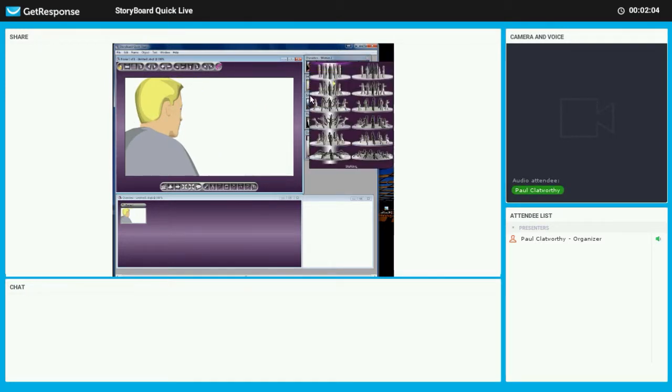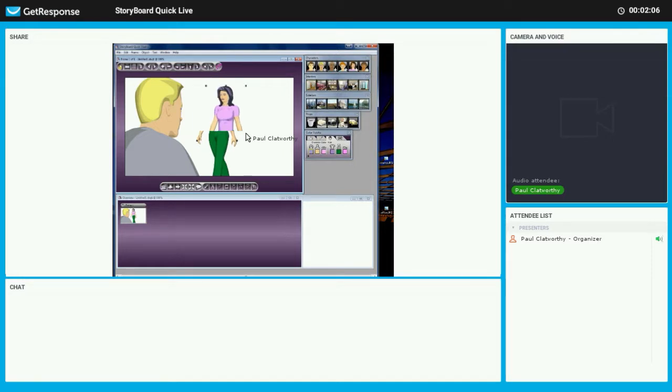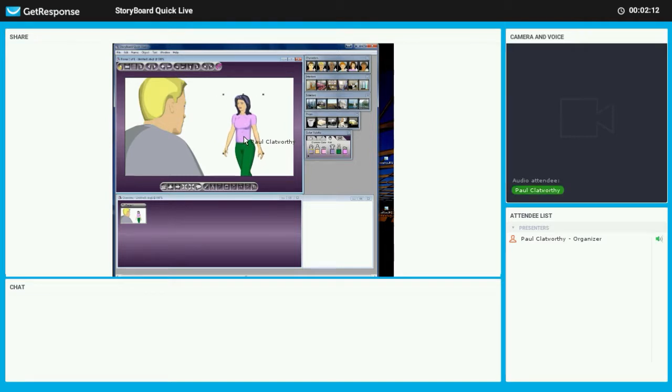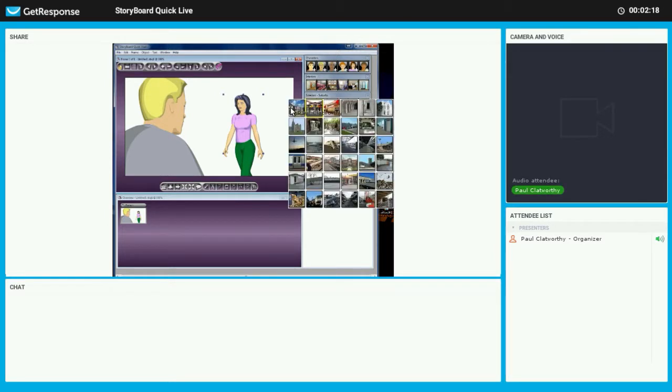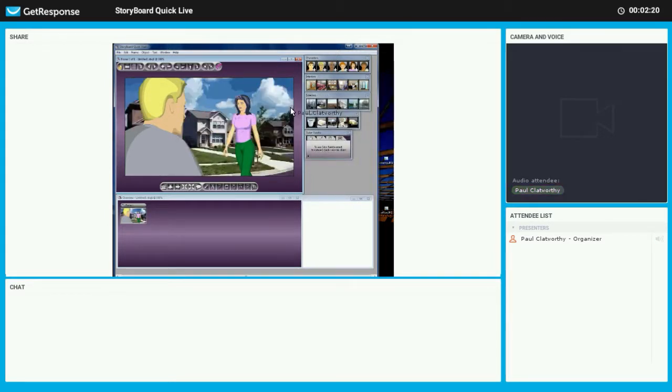Click on another character, drop her in. Every object is on its own layer, so you can choose to move them independently within the frame. And then put in a background, temporary background, let's say. And there you go, you got your first board in just a few seconds. So we're going to take it pretty slow. That way you can see what I'm doing exactly.